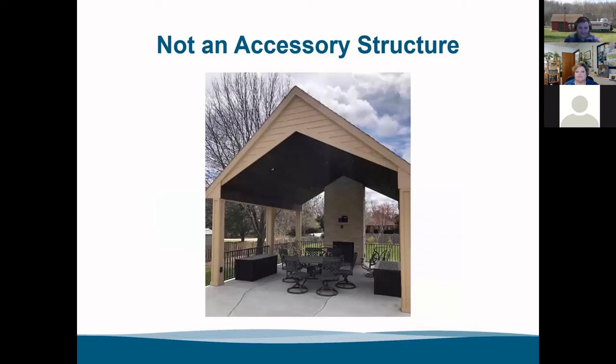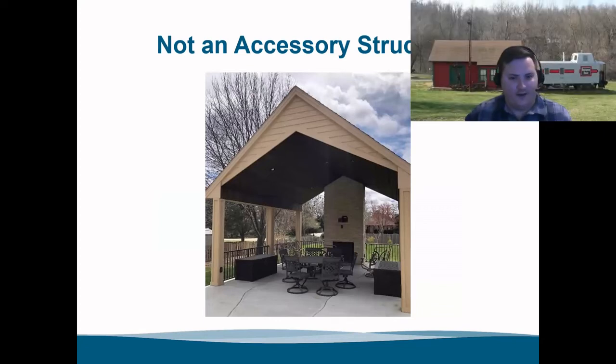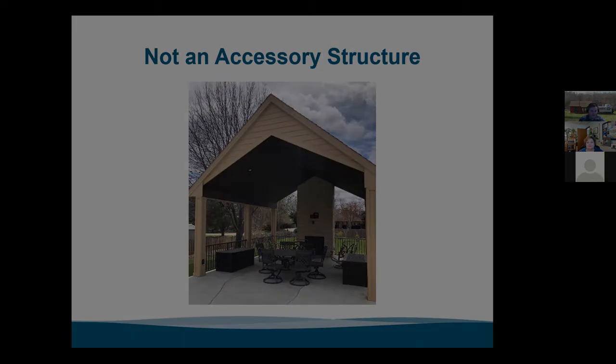What is not an example of what we're talking about would be something like this, where you have a roofed structure, but it doesn't have walls. So it's not even considered a structure, right? It's roofed, but not walled. So this would have to be permitted as development following your ordinance regulation.